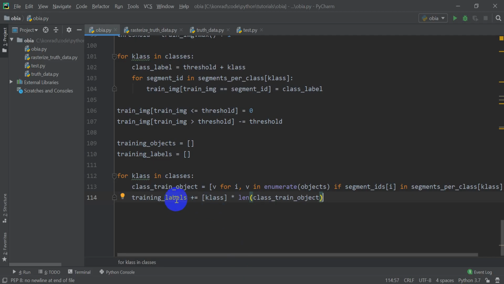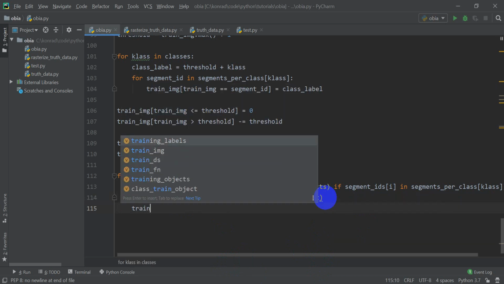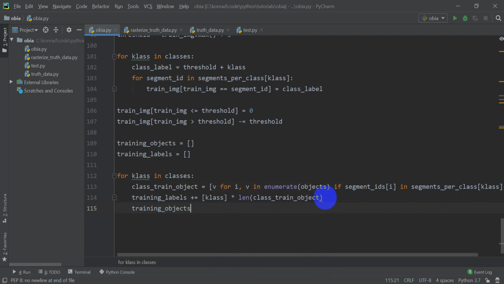And so that's going to give us the label that corresponds to each of these objects, all right? Now we also need to add the training objects. So we're going to do training underscore objects plus equals class train object, okay? And so now we're going to keep adding those to the training objects.